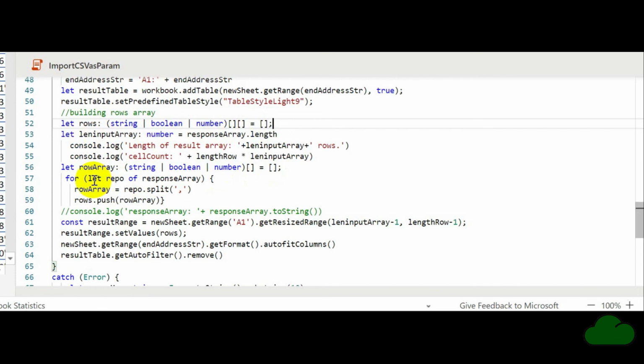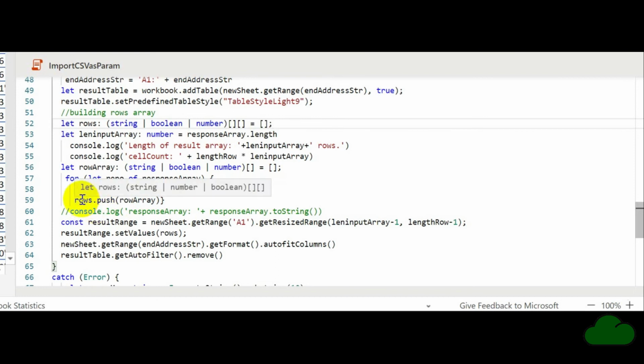So what we have here is the loop itself. Now within the large array, we have each row, and each row is called repo, and we're splitting each row by comma and then assigning that to an array variable here called row array, hence the reason to declare it earlier as a one-dimensional array. So now we add that one-dimensional array row to the rows array that we're now building.